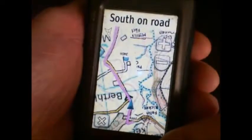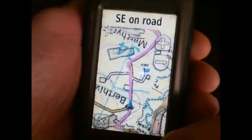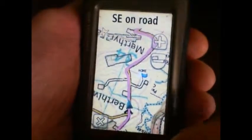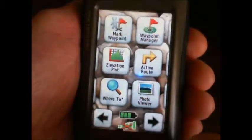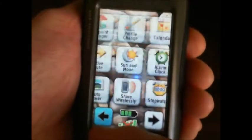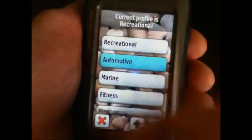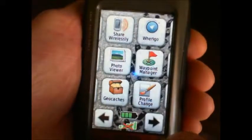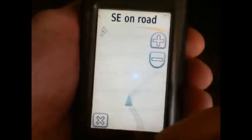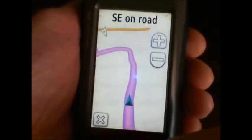I prefer this screen — it's either the 1-to-50,000 or 1-to-25,000 that I've got loaded. But if you're more familiar with the traditional sat-nav type screen display, what you can do is change your profile to Automotive. And you get this type of map, rather than the normal Ordnance Survey format.